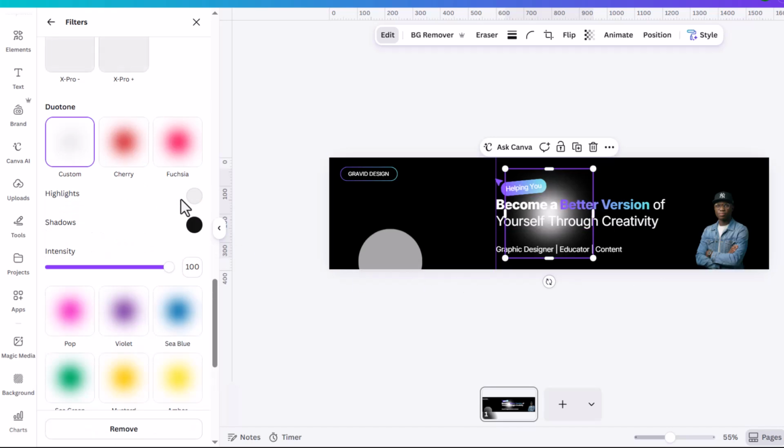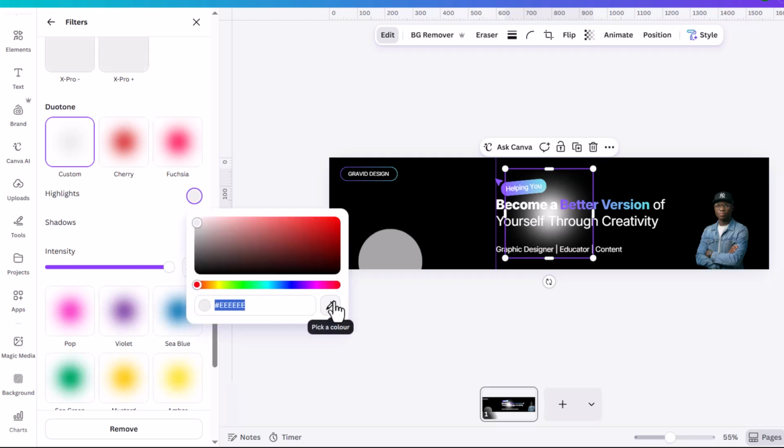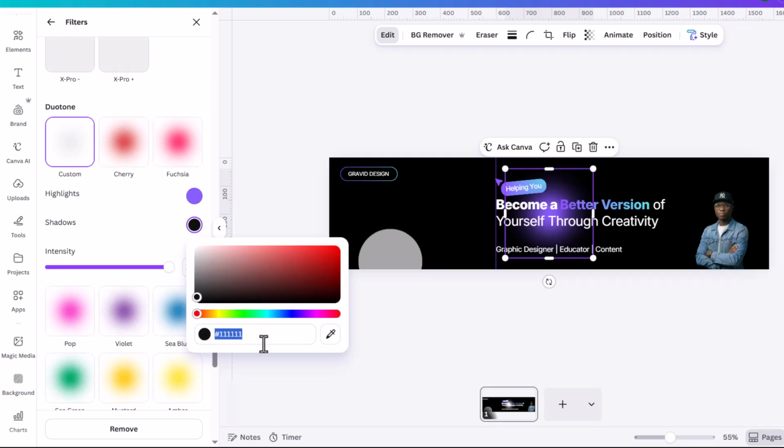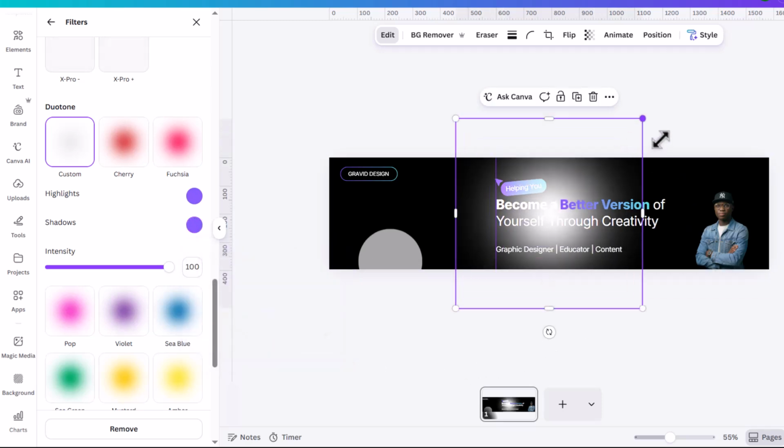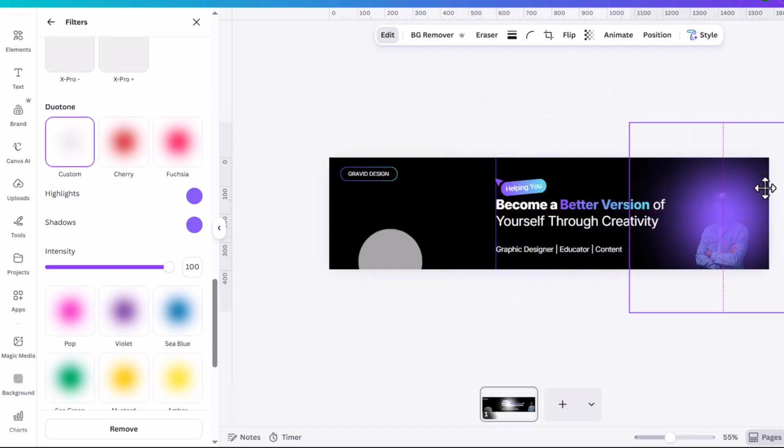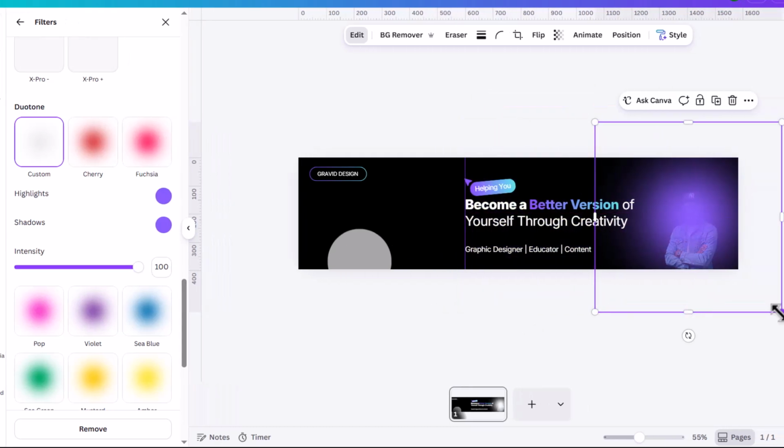I'm going to use the color picker, and I'm going to pick something in the purple range, because we're trying to keep consistency with these colors that we've selected. And I can copy this hex code, Control C, come to the second one and just paste it instead of using the color picker again. So I can make it big now and place it behind my image.